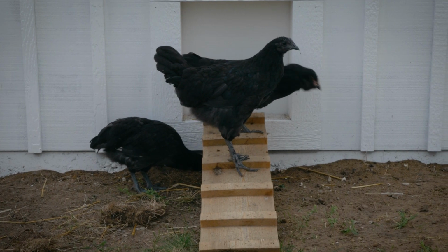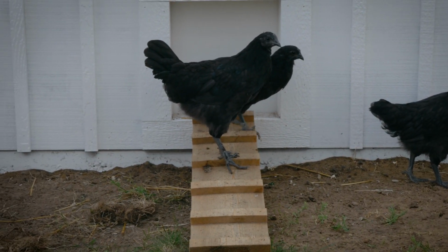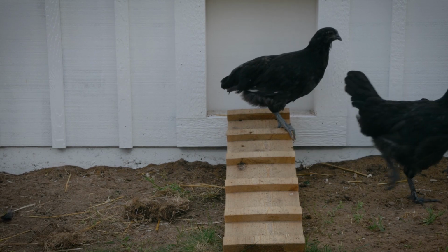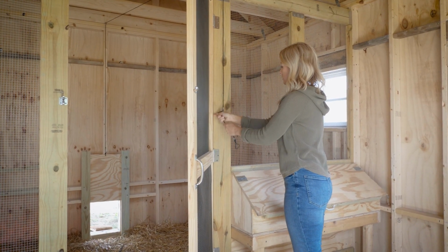My son built a little chicken ramp. My husband built a little door for the chicken coop attached to a rope on a pulley so we can open and close the door easily from the outside of the chicken coop in the morning or the night.